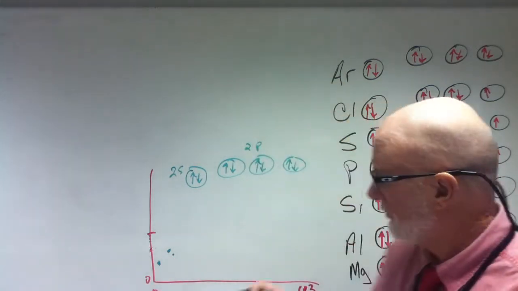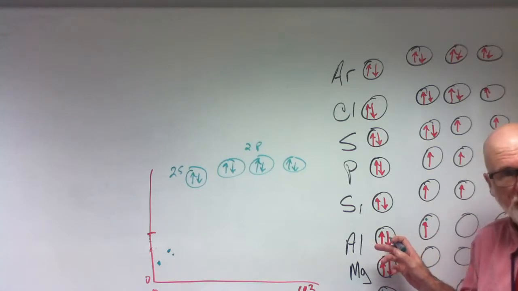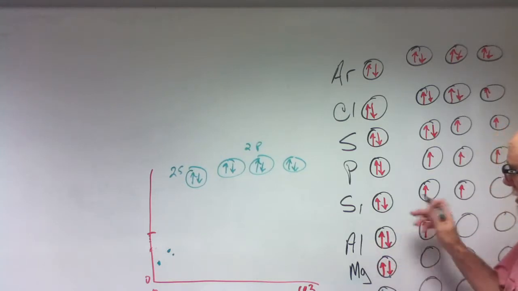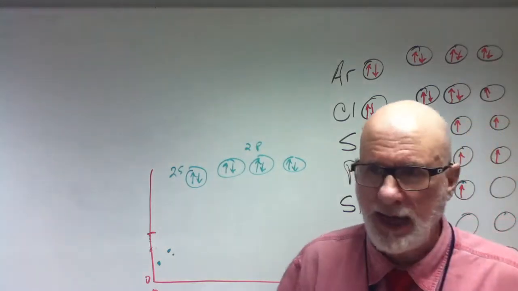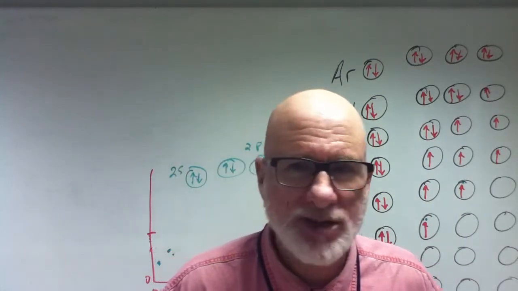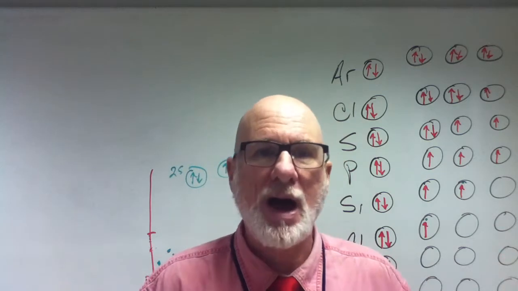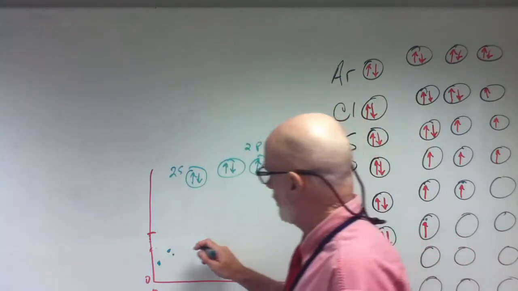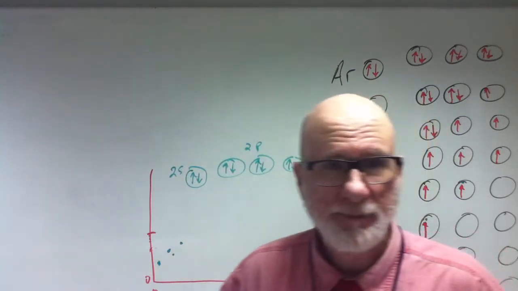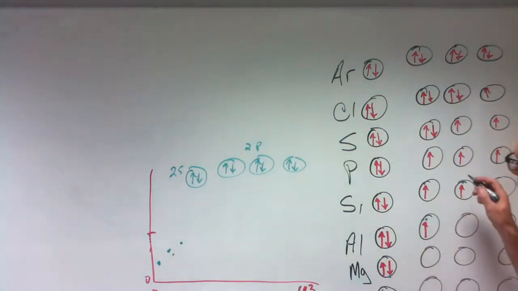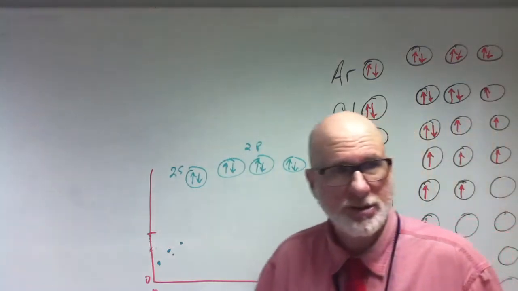Okay? You want to see what's happening, so if I get rid of that electron, I have a fairly stable situation, don't I? So now look at silicon. Hey, it's almost there. It's 2/3 of the way to a half-filled sublevel. So it's going to go higher now to get rid of it. Okay? It's going to get higher. Now, let's look at the next one. Phosphorus. Look at that one. You're going to get a big boost. It doesn't want to get rid of it.